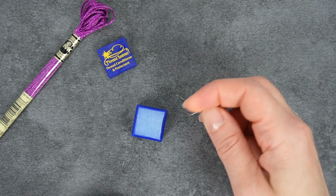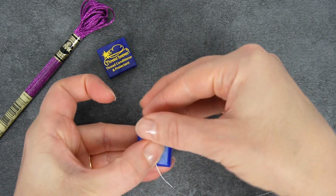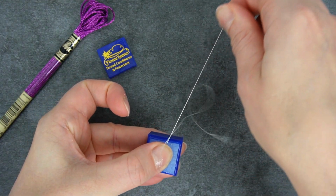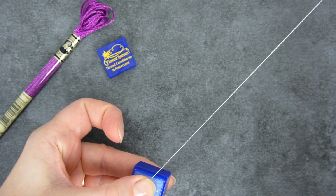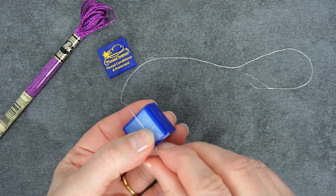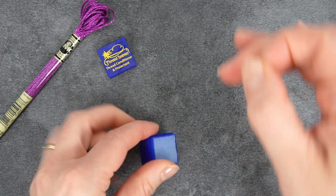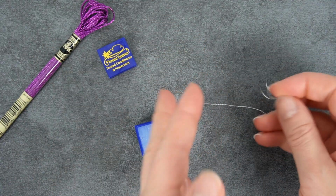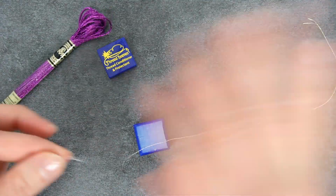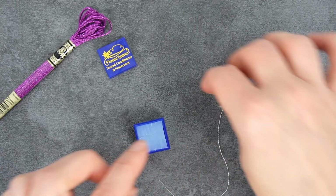And to use it, you take the thread, place it on top of the wax, put your thumb over the top, and then just pull so that the wax coats the thread. And you can do it a couple of times. Pull that through, and now your thread is coated with wax. You can run up and down a few times just to distribute that evenly.